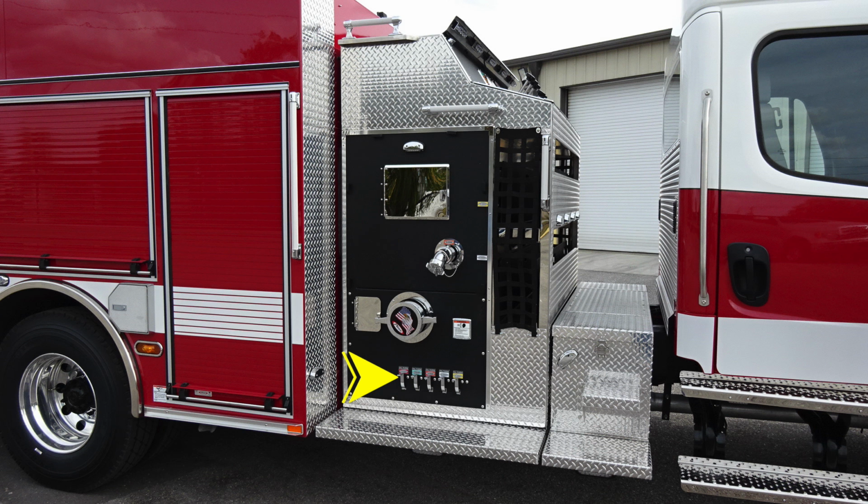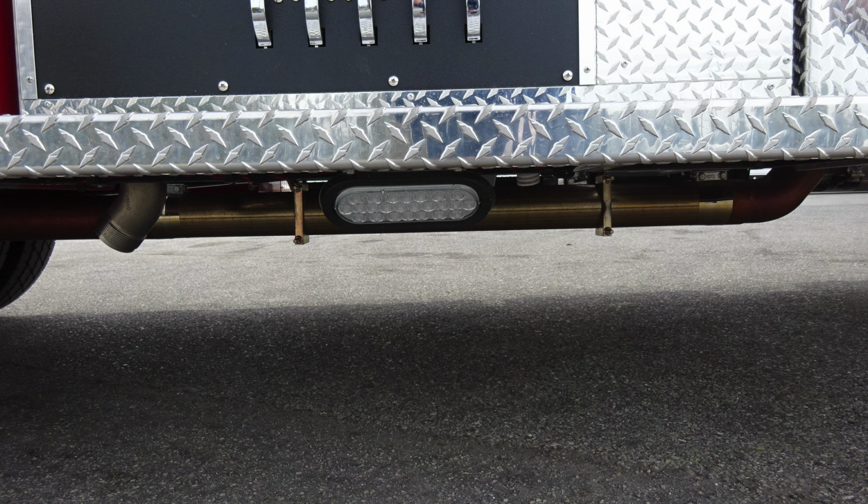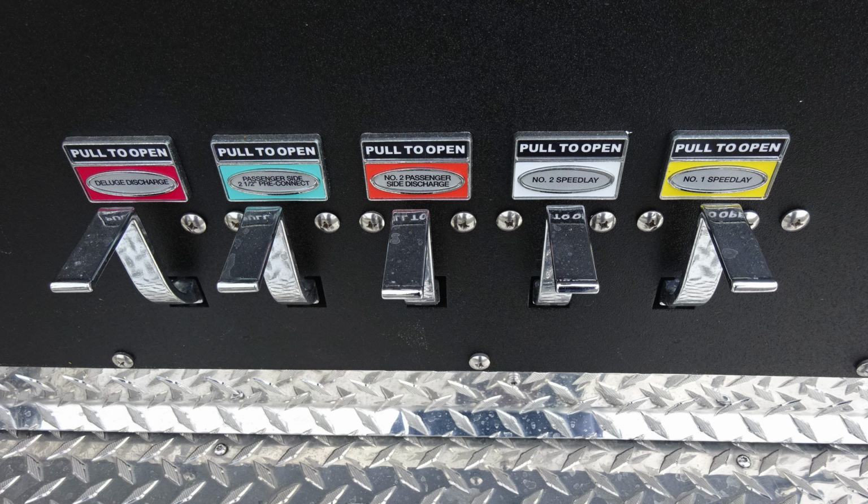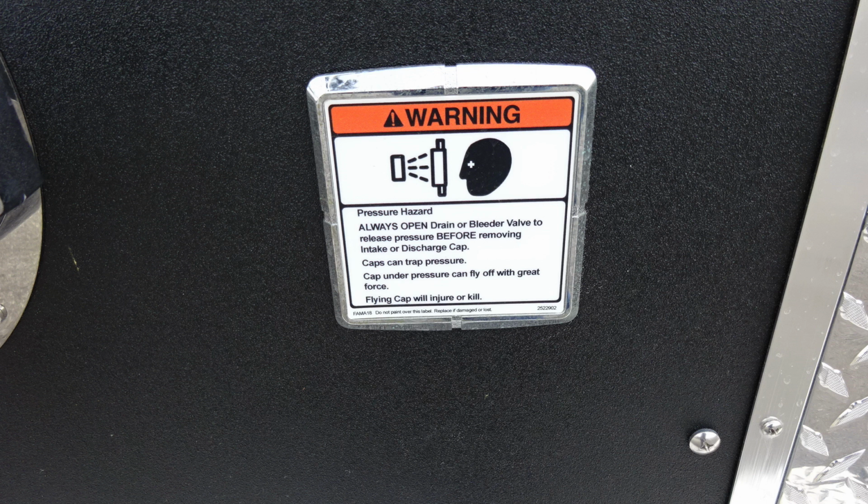Let's move just underneath the passenger side running board where you'll find perimeter lighting, and then also on the very left side, you'll find a cap. Remember not to cap that, that is your pressure relief. As we move forward in the top section here, we'll find American flag Eagle, large diameter discharge, intake, and then all of our discharge drains, color-coded and labeled across the very bottom section.